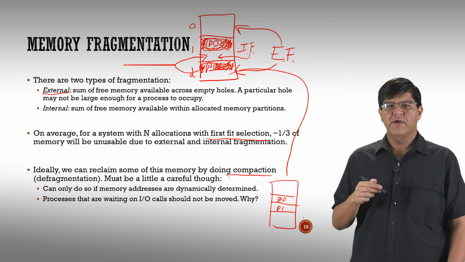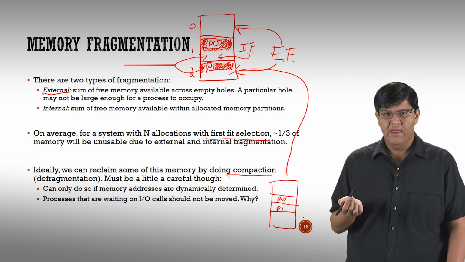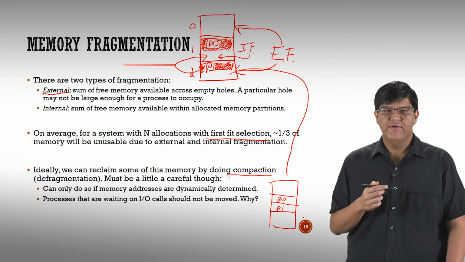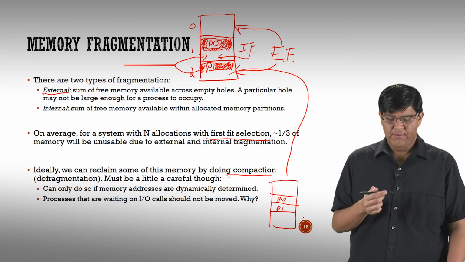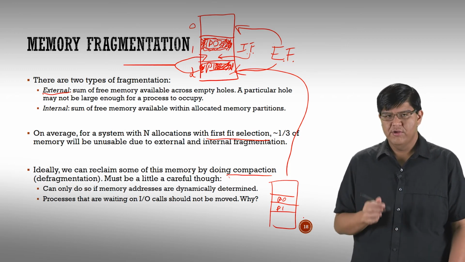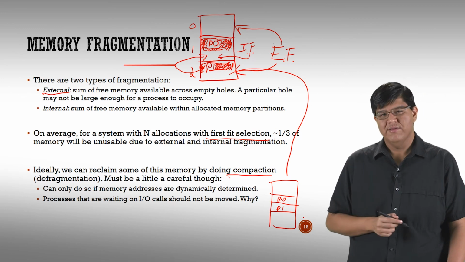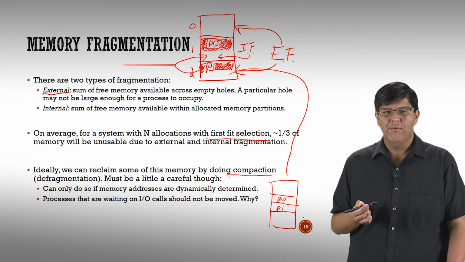So a couple of notes here real quick. First of all, I can only do this when my programs are basically set up to be stored at any address. In some older operating systems, maybe it forces it, and I can only store it at a certain position. Here we need to have programs that are ready to be moved around. The second thought is that we can only do compaction on programs that don't use I/O, or are not active in I/O calls. Maybe take 1 second to think about why. Why might that be the case?